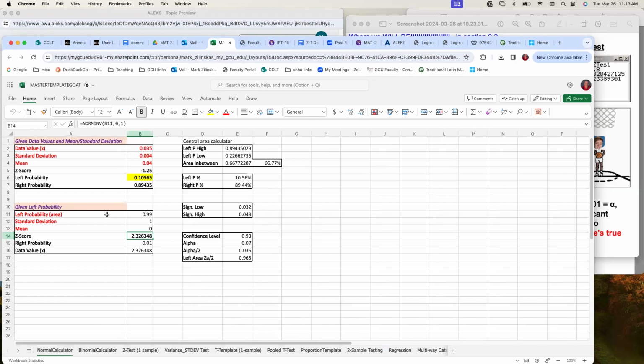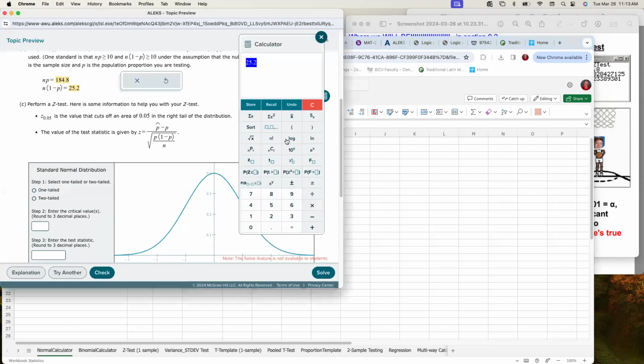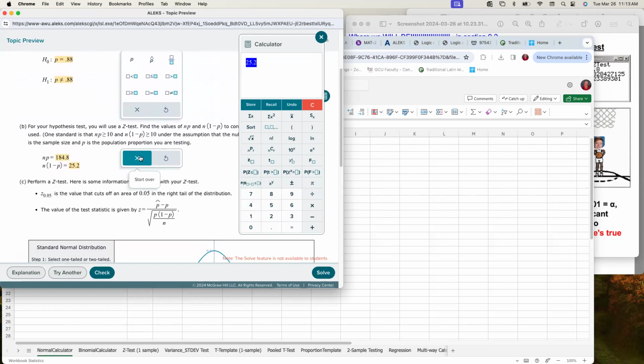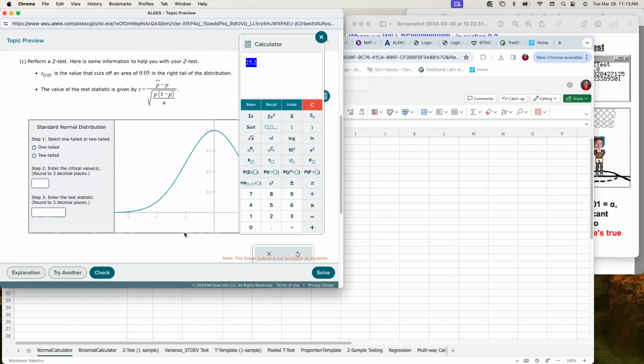So, if we go ahead and use this calculator here, which I haven't used yet, I'll tell you what, I'm going to go ahead and show you how to use this first. What we're going to do is calculate the Z values at the point on here.